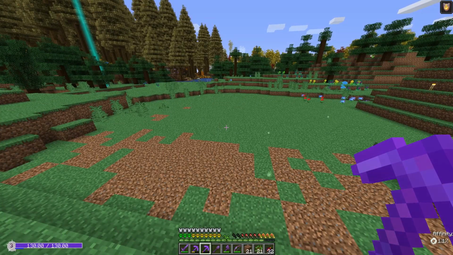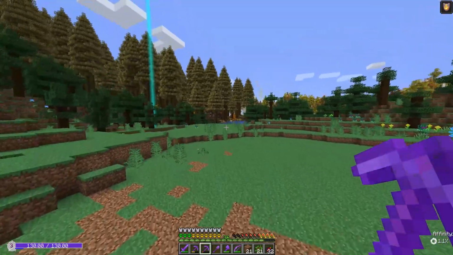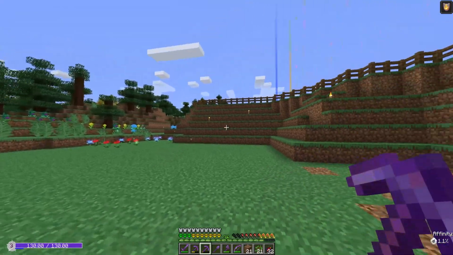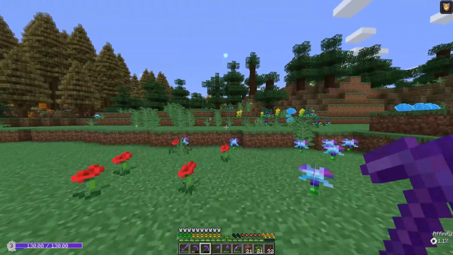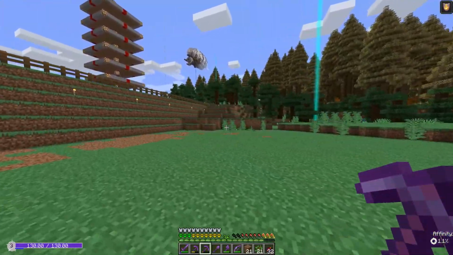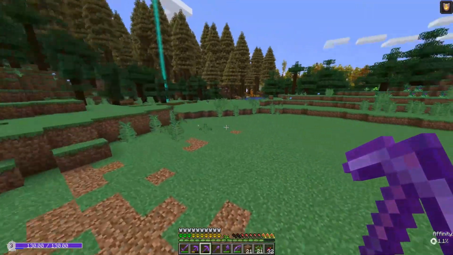But we're going to get into it and we're going to make it work and we're going to find a way to do it well. So you've probably noticed these little weird particles that are floating around. That means this area is rich in aura. So this is actually where we're going to be starting with Nature's Aura.